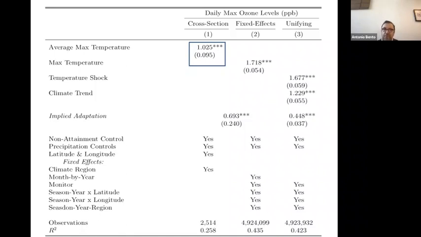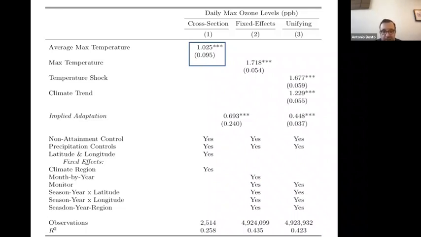Then I will give you the fixed effects, and then I will give you the combined model. I have to say that I apologize that I'm still using the tables from my previous presentation, and the paper that I give you actually is the revised paper that I released last week. The point estimates changed a little bit, but the message is still the same.